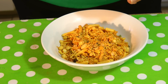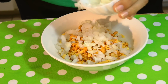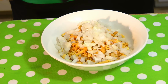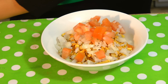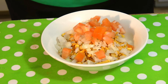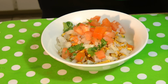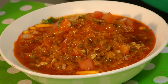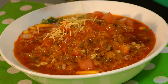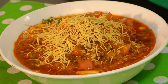Over that goes in finely chopped onion. Tomatoes. Coriander leaves. And now put just a curry of this. Like that. Awesome. Now the final layer of this fine sev and coriander leaves.